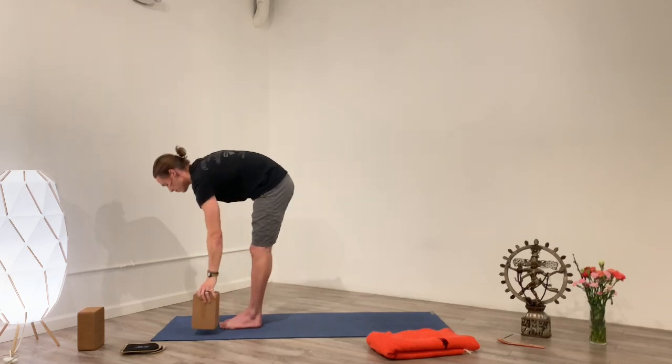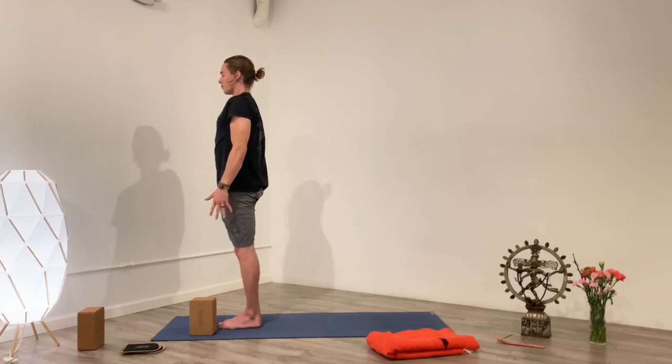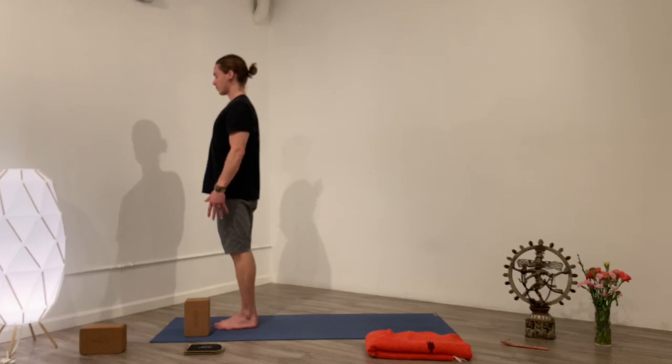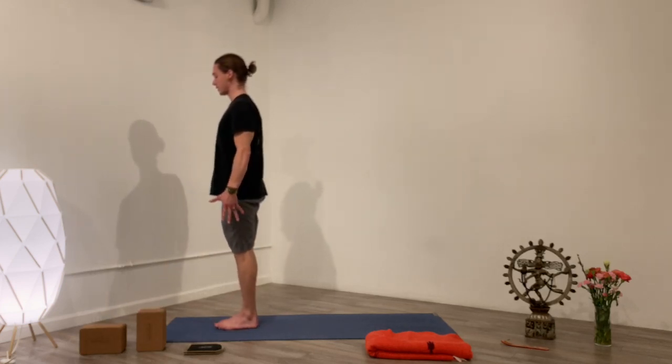Can set a block on the floor. And just stand tall. And find your breath. Take a moment of pause. And set your block out of the way for now. We'll meet standing back in Tadasana.